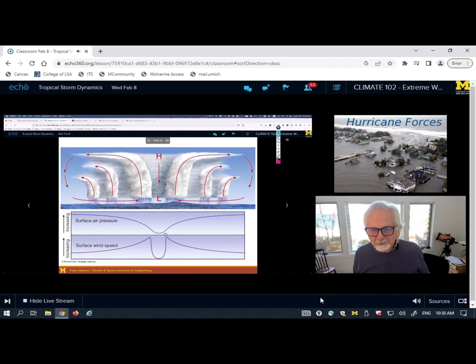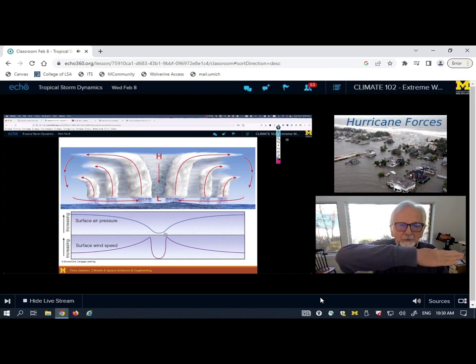And I think I've said it before, and I'll say it many times this semester. Wind speed is a function of one thing, and one thing only. And that's the pressure gradient. How fast is pressure changing in the horizontal? So at the ocean surface here, the pressure is not changing much. And then close to the center of the hurricane, now it's changing rapidly. If you're a skier, this is the spot where I would take my skis off and walk down the hill. The stronger gradient here is the place of highest wind speed, which happens here where the eye wall is.